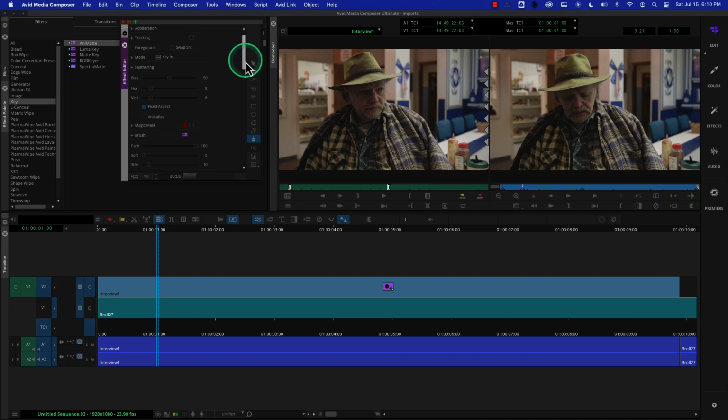And the brush tool allows us to go in here and bring up a brush. So right now our brush is this big. Let's make our brush a little bit bigger. We'll go to size here. We'll make our brush nice and big. And we can draw a brush of what we want to keep or what we want to get rid of.